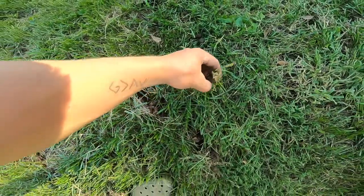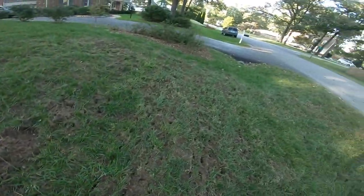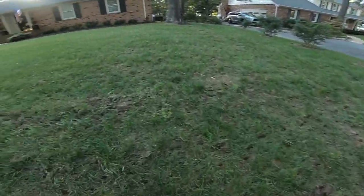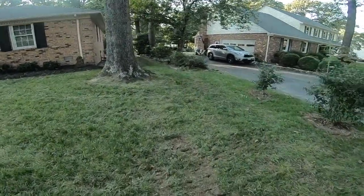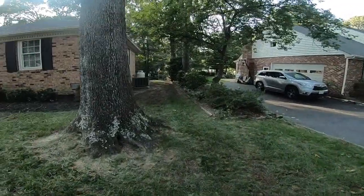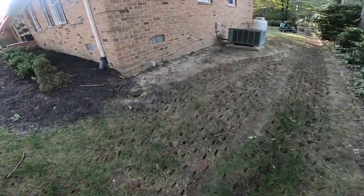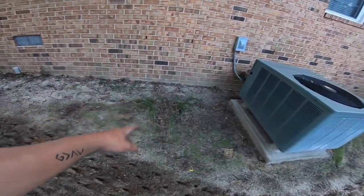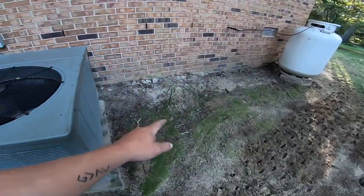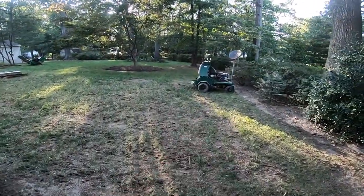But you can see some of the plugs that it's pulling. The ground's pretty soft. I tore up a little through here. Not a big deal, but I got the aerator back here running, so I figured I'd set you guys up and get some footage. So you can see that's tearing up pretty well. They're trying to get so close there. He's got some tiger lilies here and there. Set you guys up and get some footage of this.